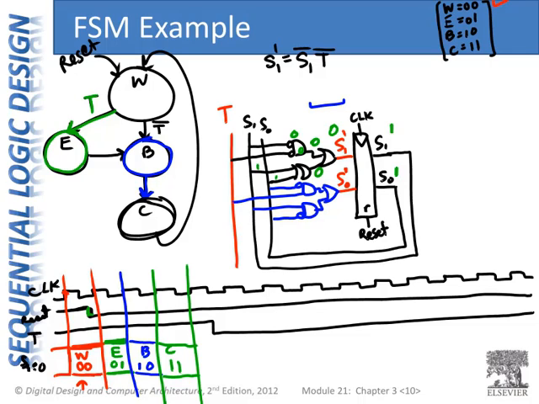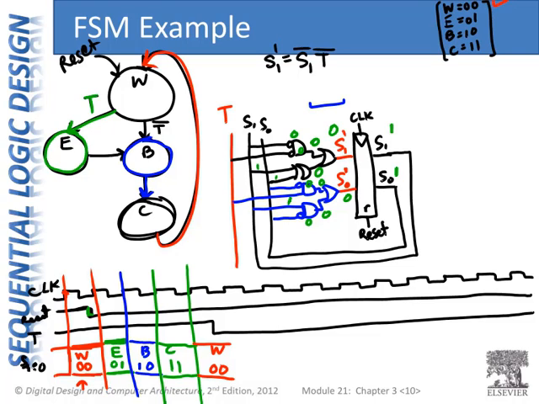And then we get T, which is 1, and S0 bar. Well, S0 is 1, so S0 bar is 0, so we get a 1 and 0, which gives us a 0. Here we get a 1, S1, and S0 bar. Well, S0 is 1, so S0 bar is 0. We get 1 and 0, it's also 0. 0 or 0, we get a 0. So, as expected, we transition to the 0, 0 state, which is the wake up state.